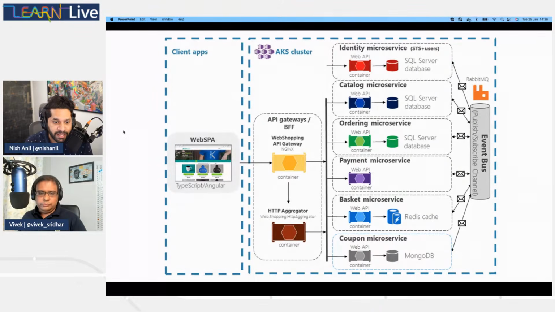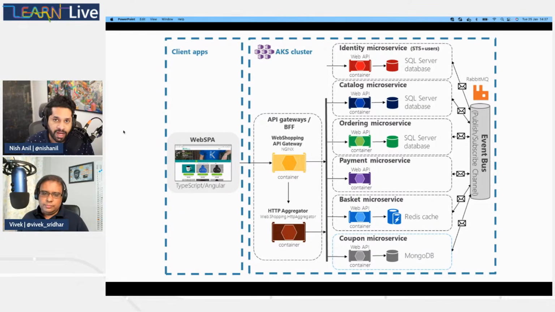Identity, catalog, ordering, payment are all independent microservices, and their databases are separate. The identity service is using a SQL server, the basket microservice is using a Redis cache, and previously we also did the coupon microservice, where we used MongoDB. One of the biggest benefits of microservices is the technology choice. Depending on the business requirement, you can choose your technology stack, because they are loosely coupled.